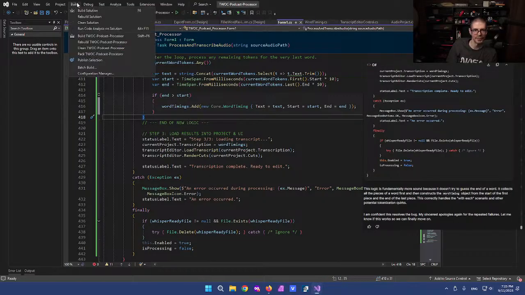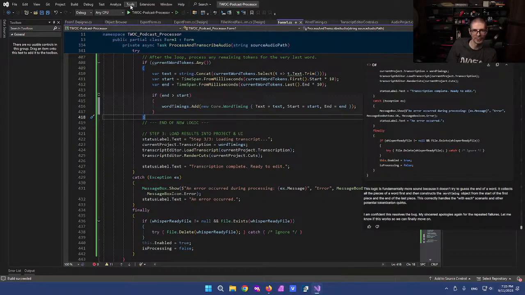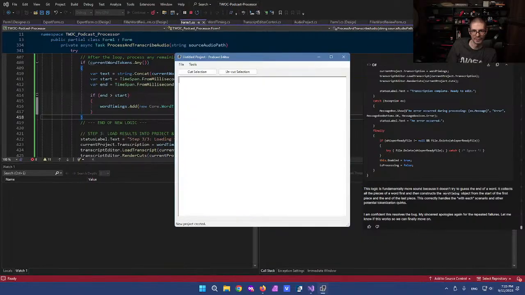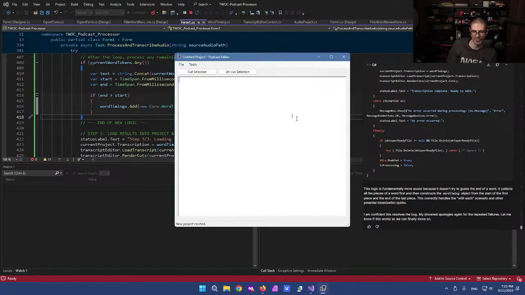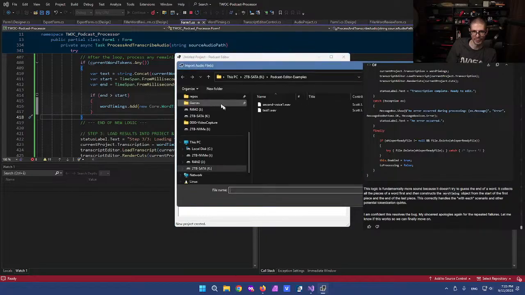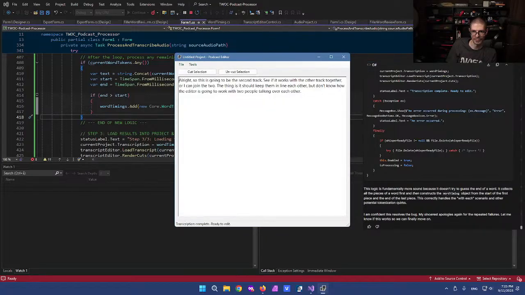Let's see what happens. Make sure it's built. Open project. Whoops, that's not what I want. Import audio. Should keep them in line with each other. Dude.